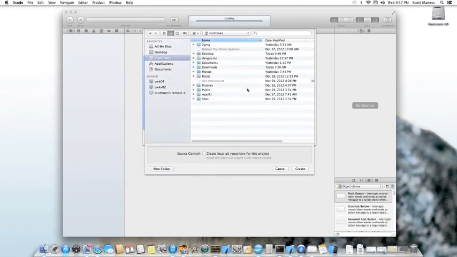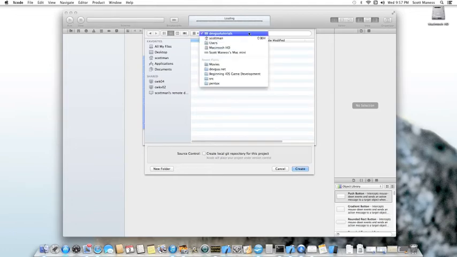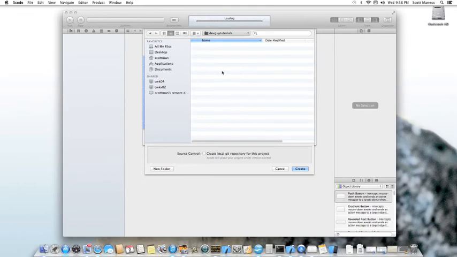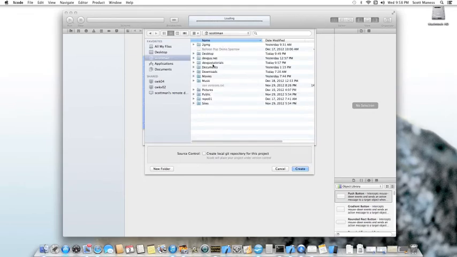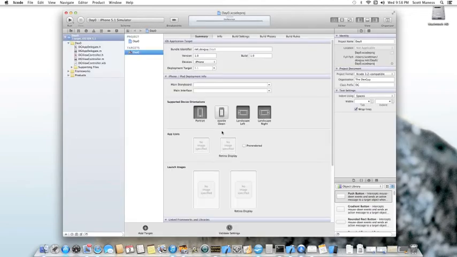Create a folder there, and you could create it that way if you want. I'm not going to do that, but that's just kind of showing you how you could possibly do that. Let me go back to the one that I set up for this particular, and what will happen is it'll create the day zero project there in that particular folder and show you the project settings.